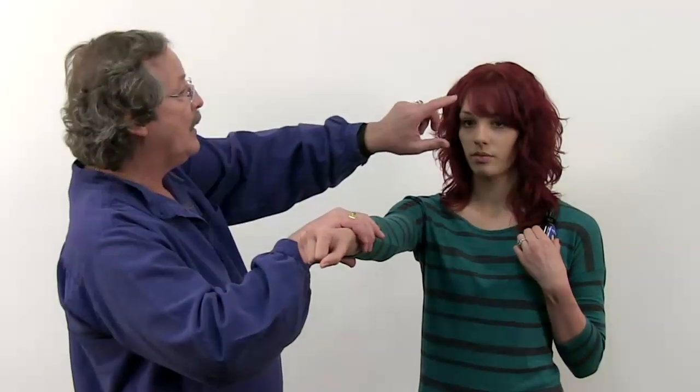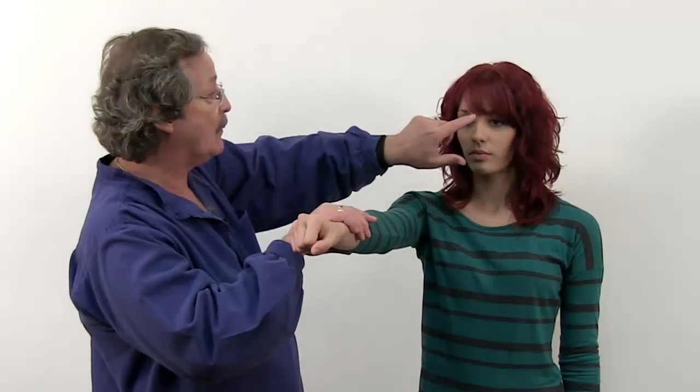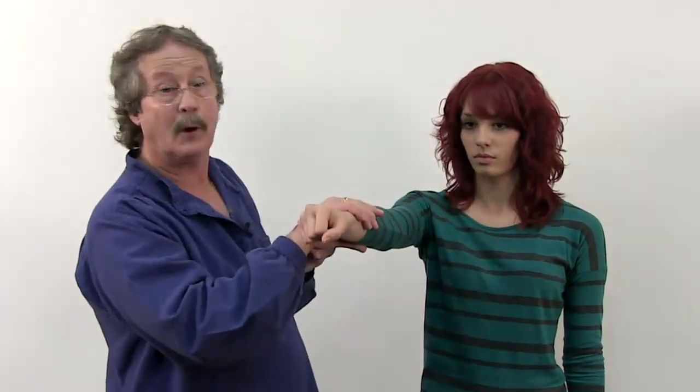If she drank this and then we tested and the arm went the appropriate way, it would tell me at the 95% level of accuracy that this would be helpful for her. If she smelled it, 90%. But if we put it right here at the 85% level, that's good enough. If you could take that, put it right here. Strong arm. I'm going to touch right here, breathe out and lock. You see how that goes down. Take it off your body, breathe out, lock just as hard. And it's strong again. Put it back up, breathe out, lock hard. And that goes down.